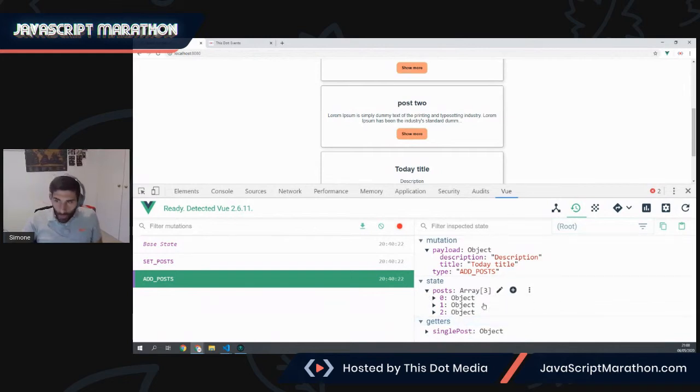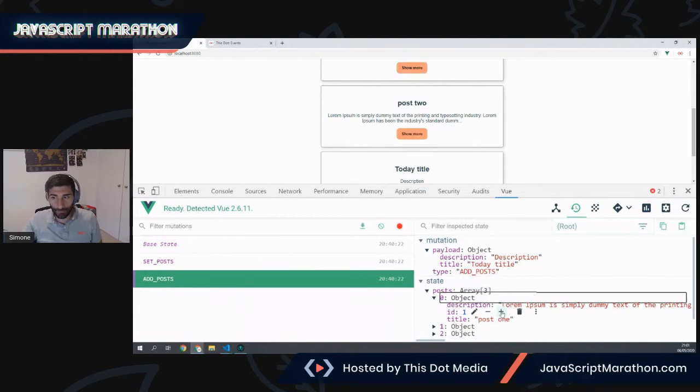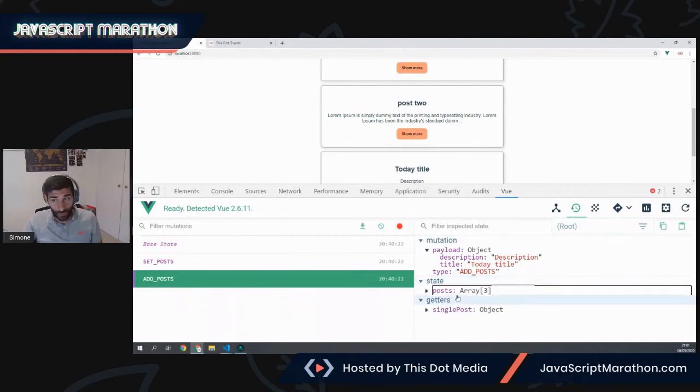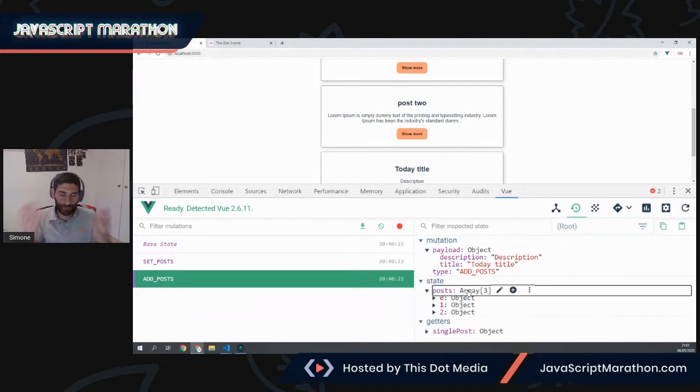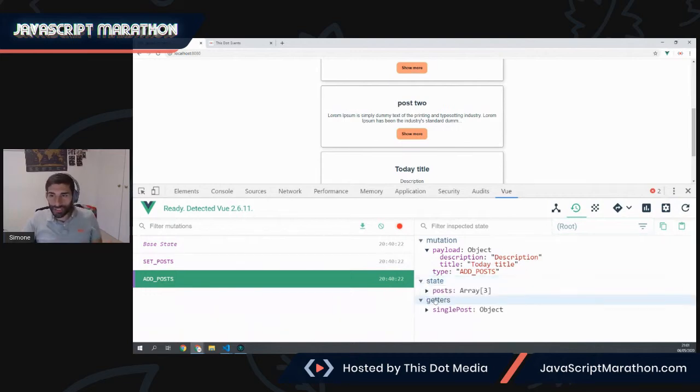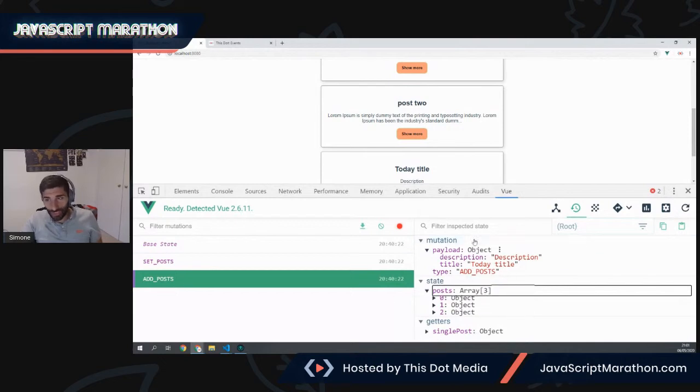I'm not going to go into details of being able to change, because as you can see, very similarly to the data of the component, you are able to change the individual state straight away. You're not able to do mutations or getters, but you're able to change the state, because if you remember, the state maps out to the data of a component. So this is the private part, the private variables of Vuex. So you're able to change it, but what is important is not just being able to see that, but being able to go back.